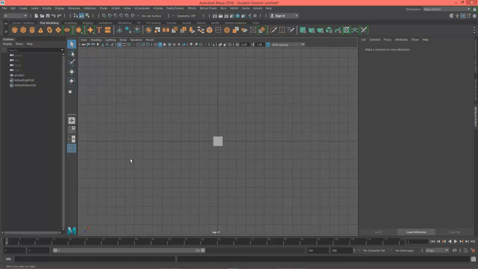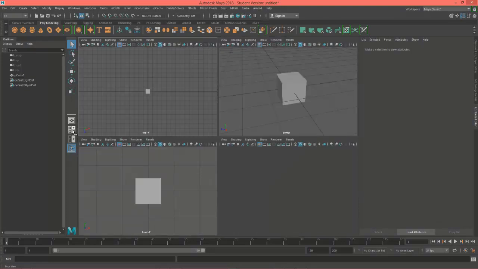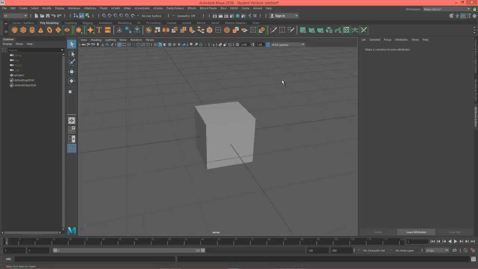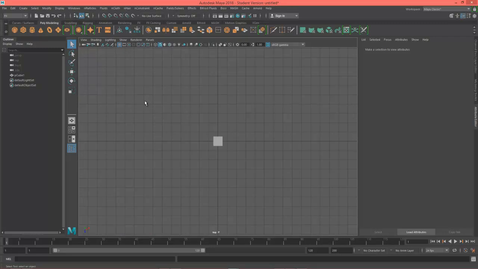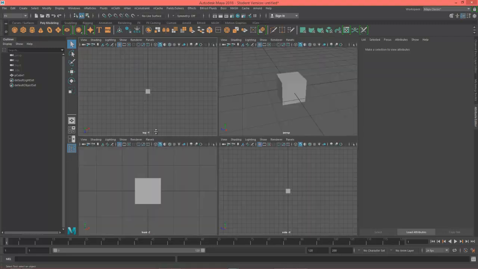Now, here's a trick. If you want to see all 4 views at once, you can see there's a panel layout right here. You just click on that, and then you can see all of them at once. And Maya's got a neat trick that whatever view I have my mouse over, if I tap my spacebar, it actually maximizes that view. So now I can tap it back again, tap it over the top view, tap it back again, and you can see right here in the bottom, it says top Y, it says perspective X, or side X, and front Z.